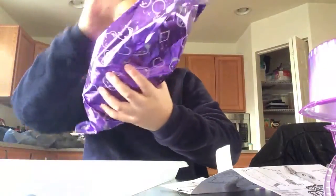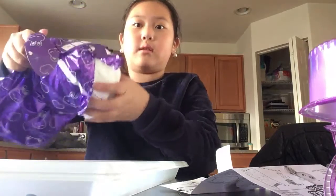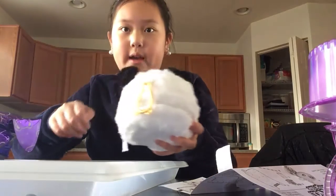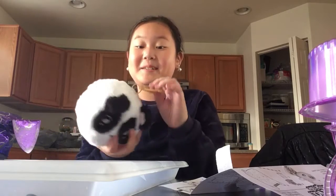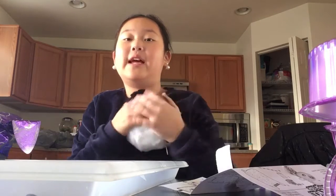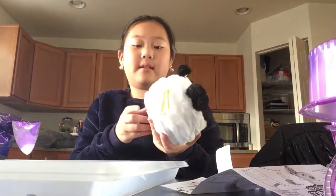I have to sit down for this. Oh my goodness! So when you open the bag, it's fuzzy. Okay. So it's white. Oh my goodness. I got the panda. And if you guys didn't know, pandas are my favorite animal in the whole entire world. So this is like amazing already.